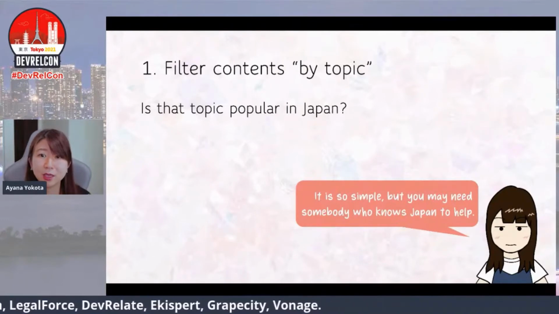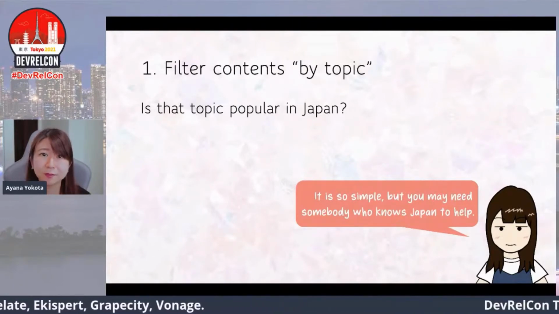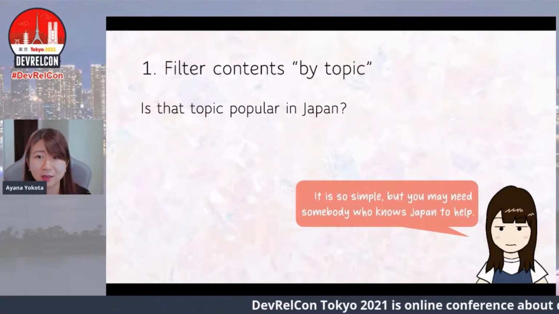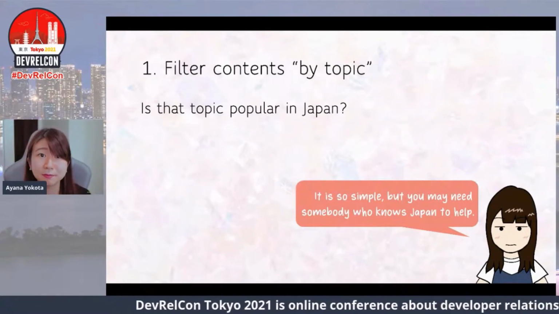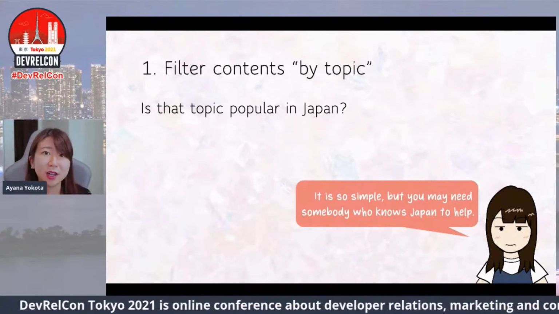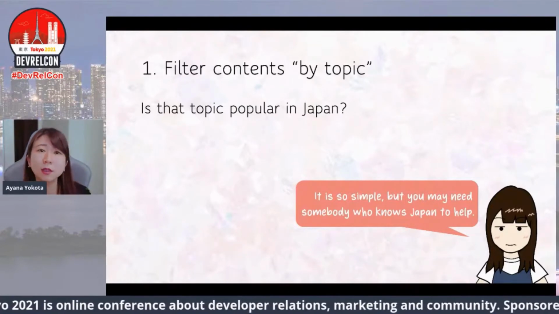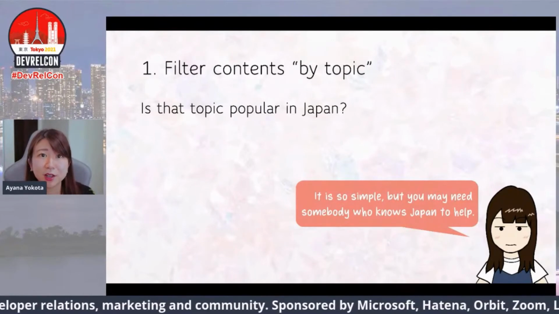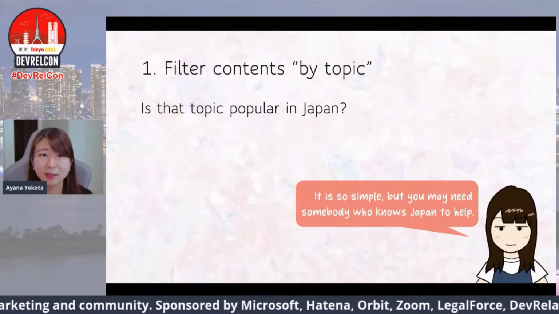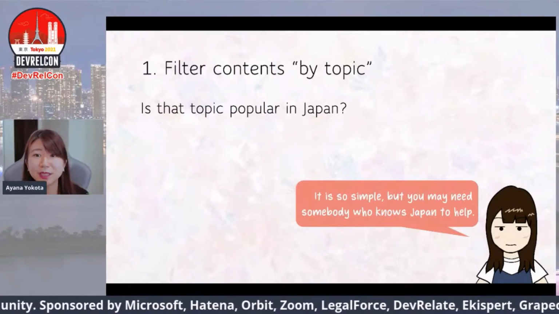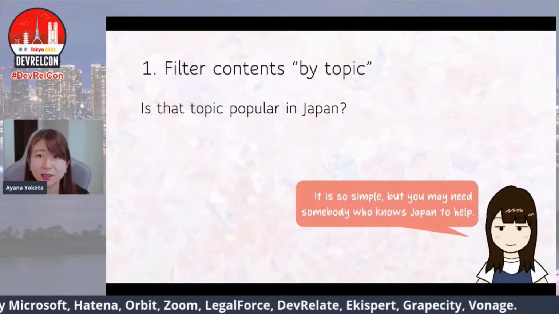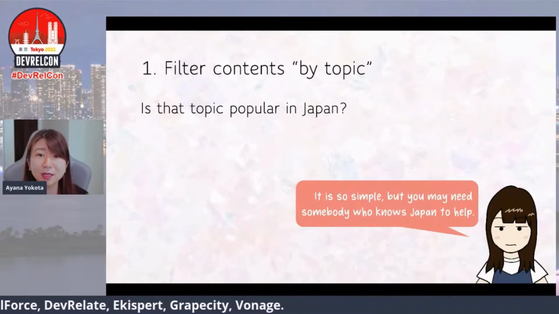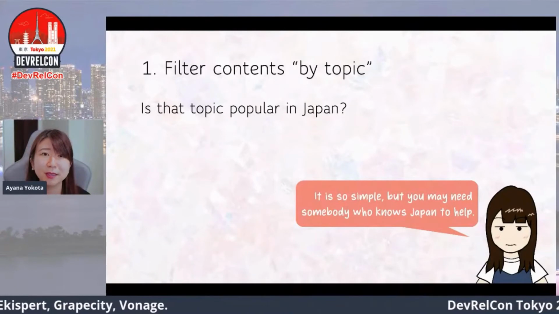So the basic contents are quite popular. Even if we offer only high-level things, what happens? Yeah, quite simple. Users are not satisfied. So to choose what to localize, topics cannot be ignored, of course. Actually, this practice requires cultural perspectives. If you are not familiar with Japan, you may have to ask somebody to help, but still it's reasonable to implement.